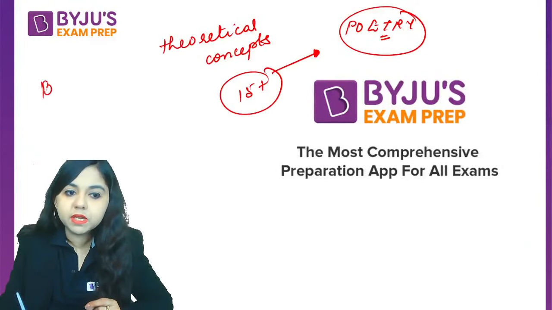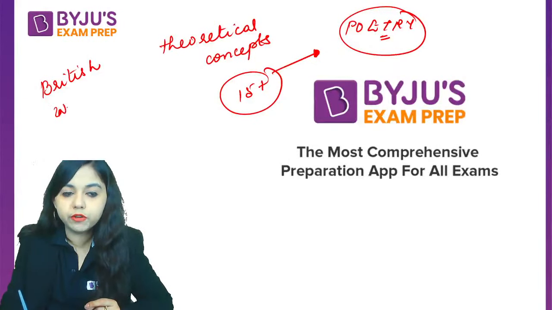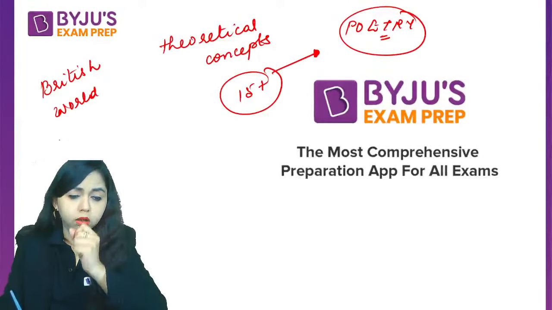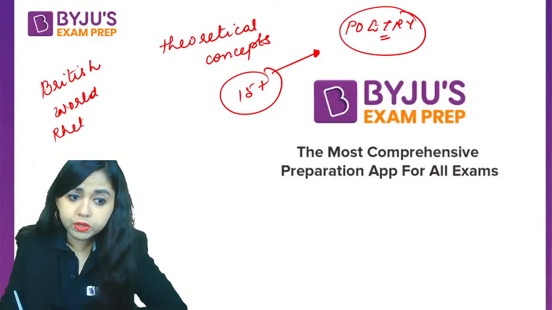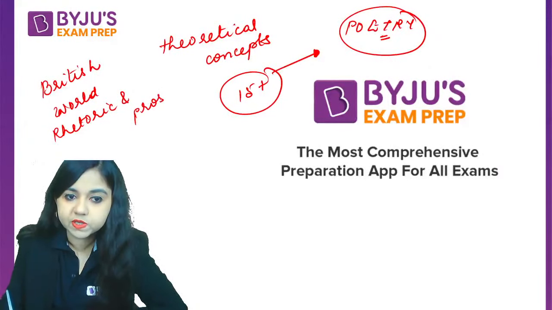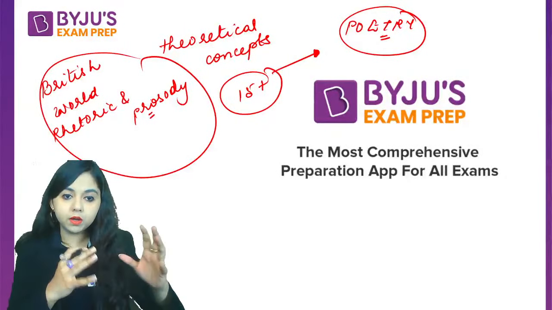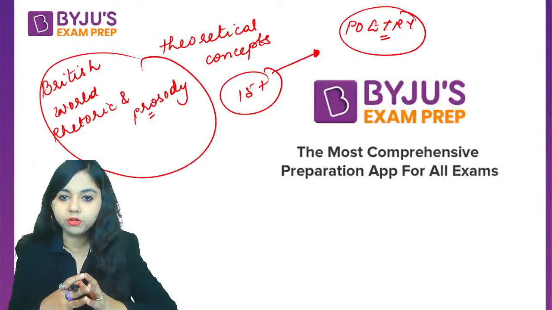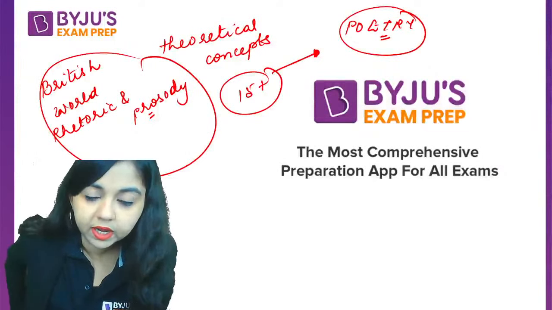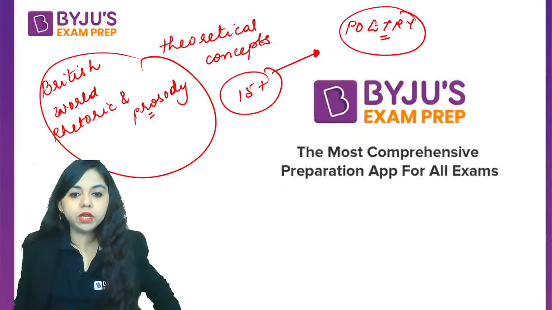That means you definitely need to look at British poets. You definitely need to cover world poetry. You need to cover aspects of rhetoric and prosody as well in this process. So it's a very long-term initiative. Cover poetry step by step, because you can't really put it in one lump. And we will try to help you out even more.